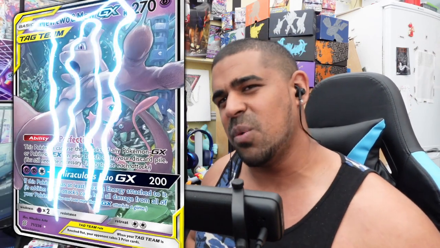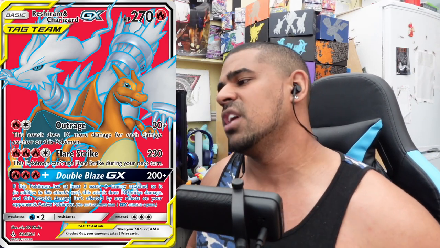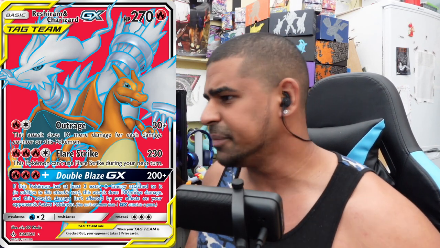It's not too hard sneaking one Reshiram in here. You know, basic Pokemon, 270 HP, I should say. With Outrage, 30 plus 10 for every damage counter on this Pokemon. Yeah, when you're playing Welder and they have a 2 energy attack, it's never a bad thing to have, right? Then you have two other amazing attacks.